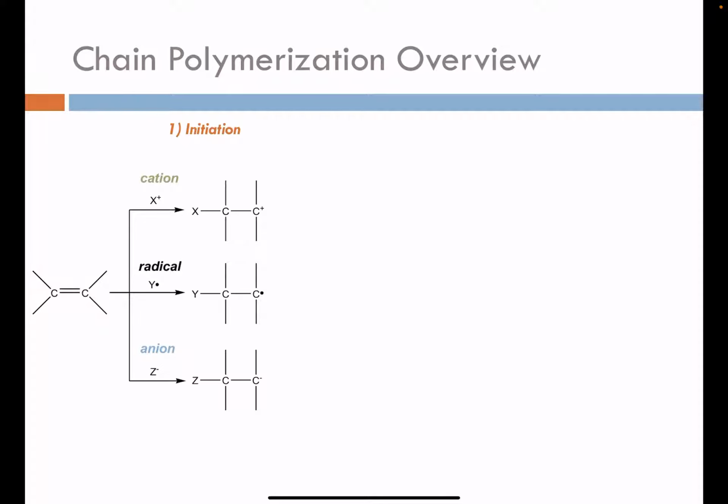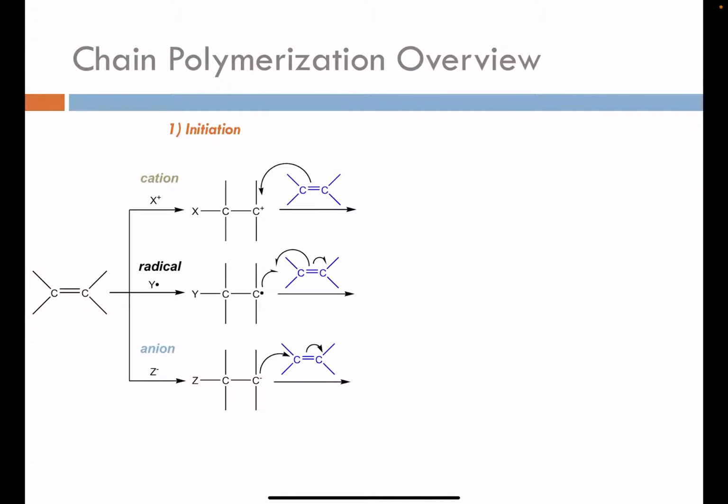reaction. So as we mentioned before, chain growth polymerization tends to be dominated by radical polymerization, so the middle row of information that will appear on your screen. But we recognize that anionic and cationic mechanisms exist as well, and there are parallels between every step that we'll discuss for radical polymerization.